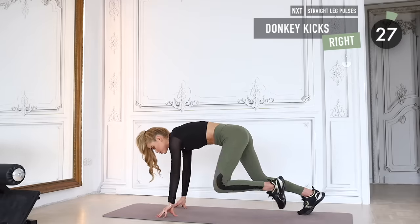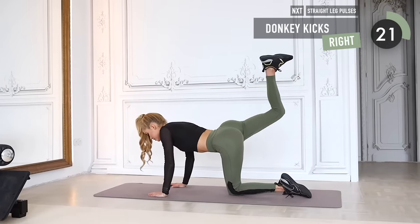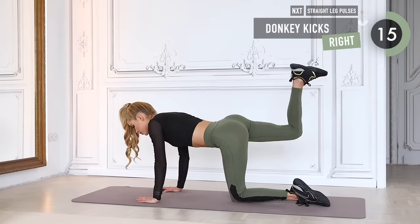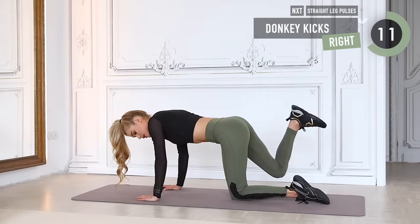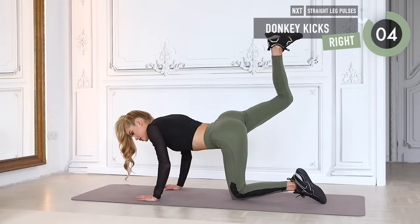Let's go down to the floor. We continue with the kicks. So kick your heel to the ceiling. Hold the tension on the way down. And then squeeze it even more on the way up. Hold the tension and squeeze even more. So don't only lower the leg, but really hold the tension in your butt. Don't release the tension. And then kick even more on the way up.